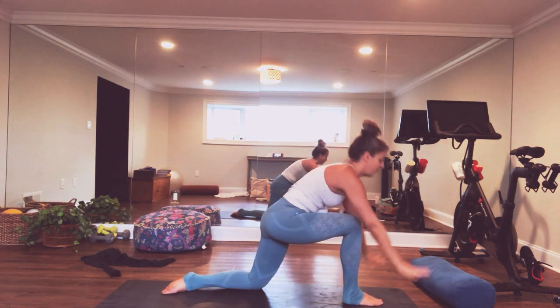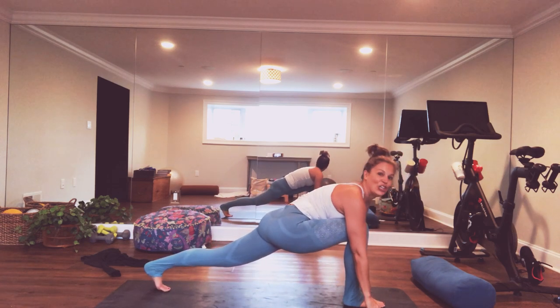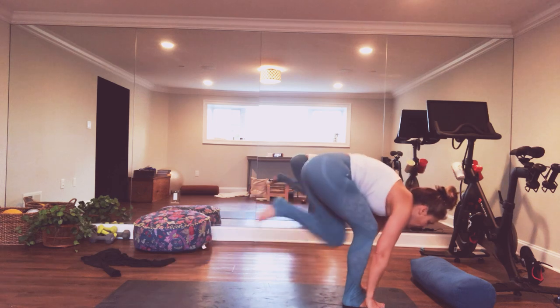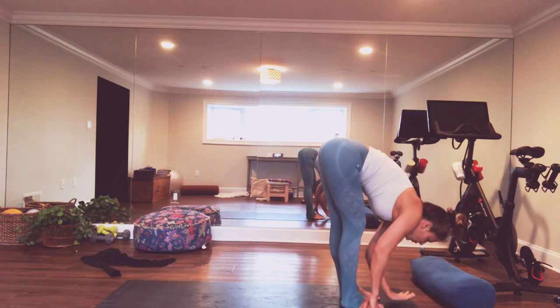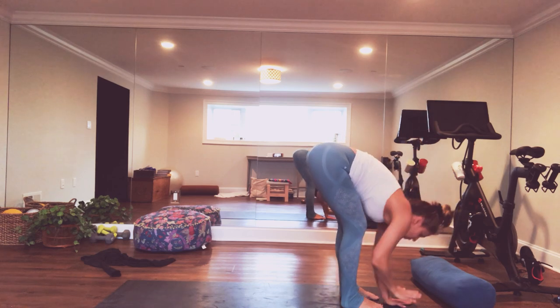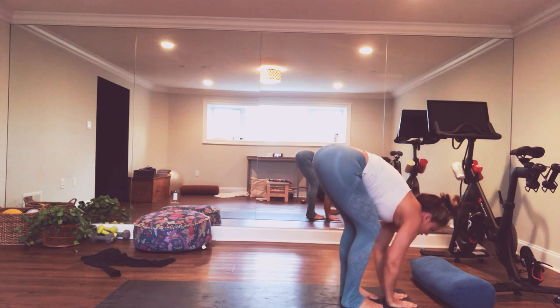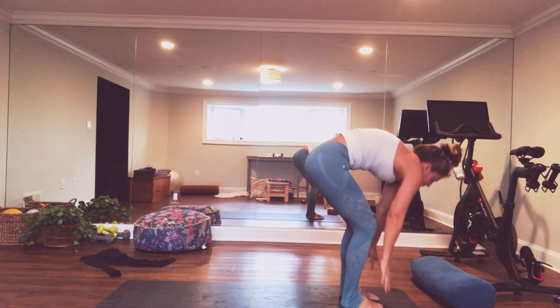Hands frame the front foot. Lift the back knee. Take an extra inhale. You've arrived. Left foot steps to meet right, forward fold. Left hand between the toes, right arm to the sky. Right hand between the toes, left arm to the sky. Two hands down. Slow roll all the way up to stand.